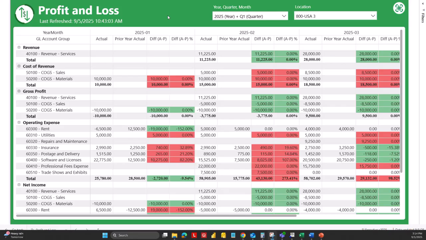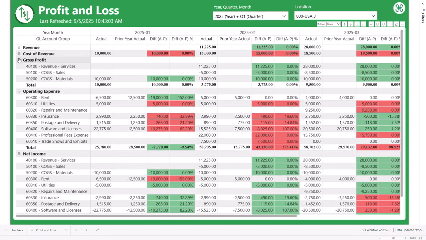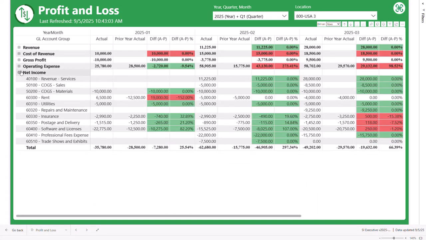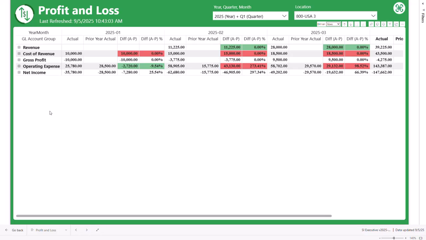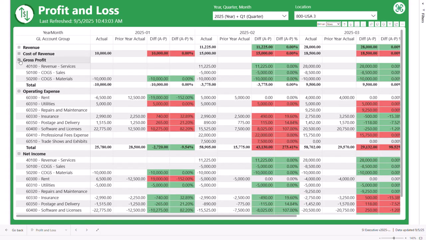It organizes financial data by GL account groups and accounts. So you can see here the hierarchical structure along the left here in this matrix. So you have the account groups followed by the various accounts that are within them. And you can actually collapse these. So if I click on all of these icons here, this will collapse the account group so you can look at the data in an aggregated fashion. I'll just expand these out again.